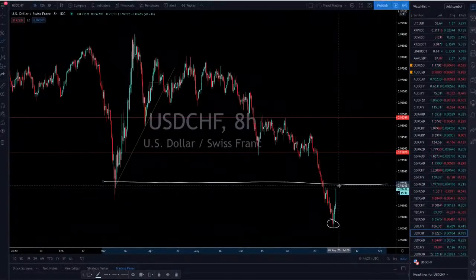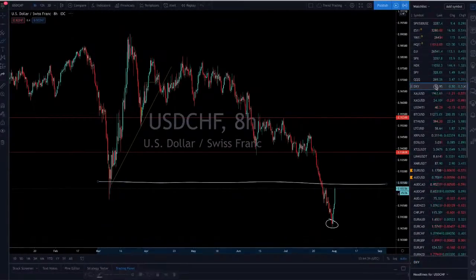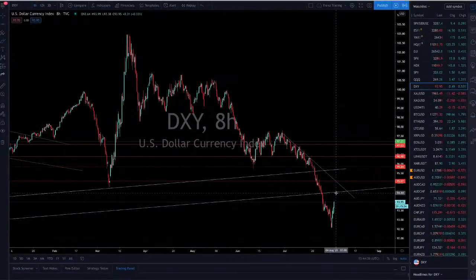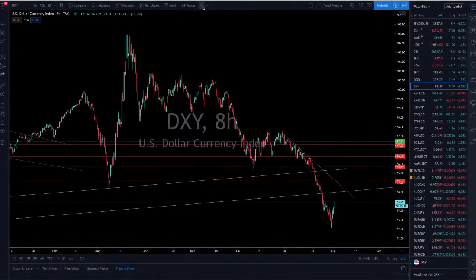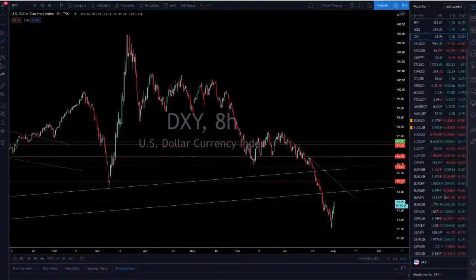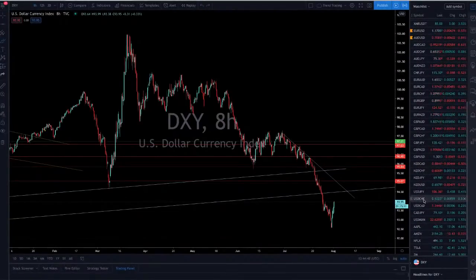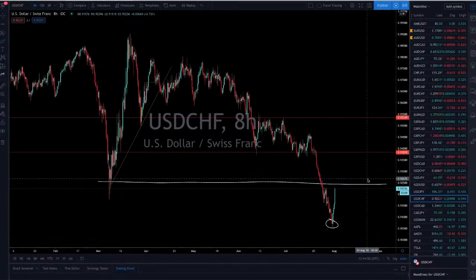Now, also, if we break above this resistance, if we get that bit of a bigger move against the US dollar on this retrace, let me pull it up. If we come up and we break above here, and we're coming up to a higher level, is it possible that we're going to see the US dollar, Swiss franc trade to a more attractive level? Sometimes it pays to just be patient and wait until something is very attractive.